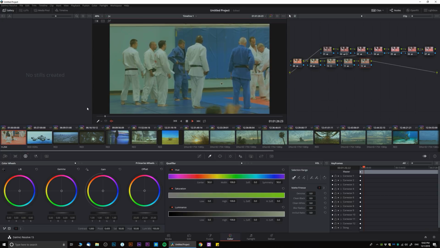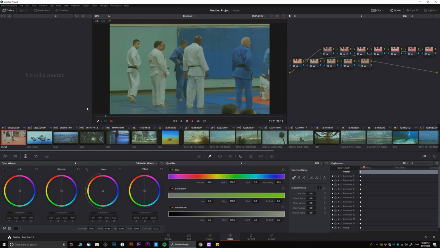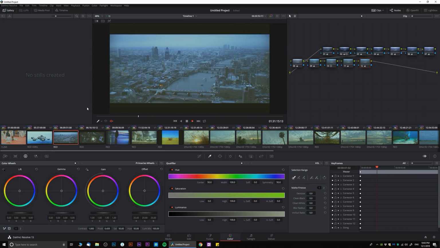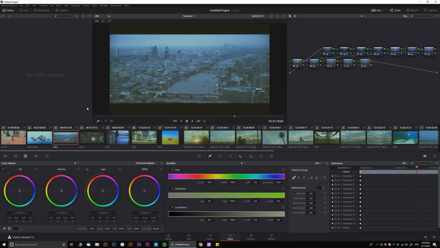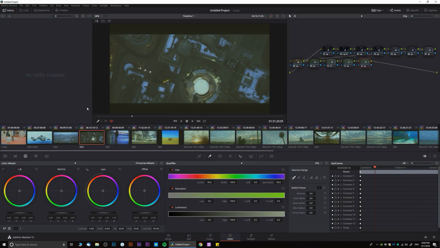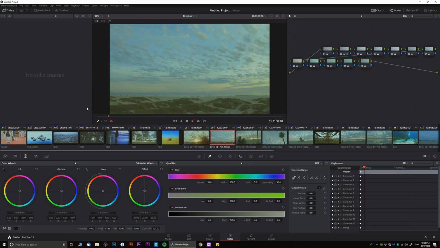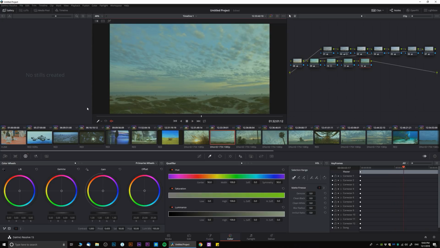Alright, let's play it back, and we're getting 24p playback. Okay, let's do the next clip. This is RED, I believe 6K, but we're going to change the timeline right now and find out. Okay, again, playback is normal. More RED. Very good, 24. Okay, that's ProRes. Again, 24. So it looks like it's playing pretty good.